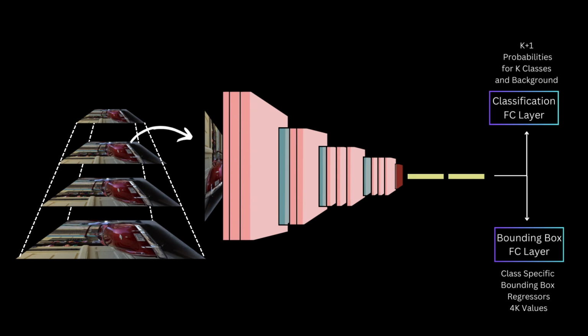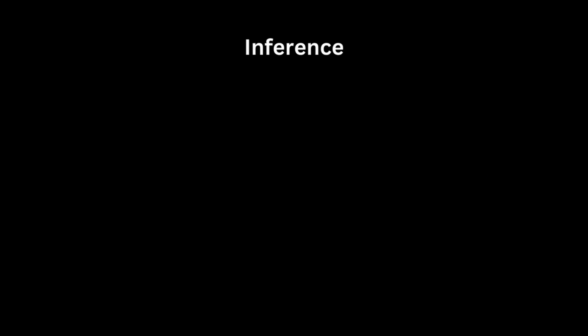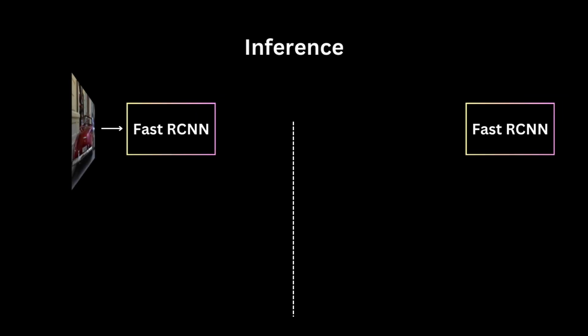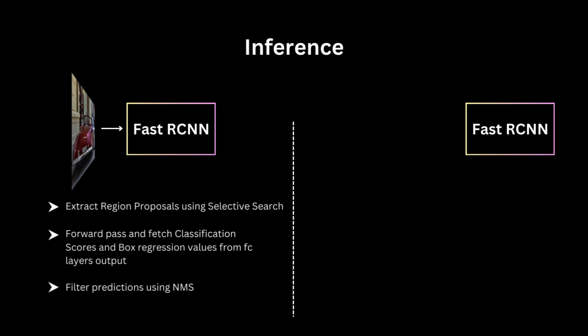Both the approaches will also have differences in the way we inference. So remember, our model receives an input image and a list of proposals for that image. For the case of single scale testing or brute force, we extract region proposals for a given image, resize this image to our predefined size, and feed it to the model to get classification and bounding box regression scores. And then finally filter predictions for each class separately using NMS. If you are not familiar with NMS, I provide its details in the RCNN video as well as in the MAP video.